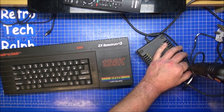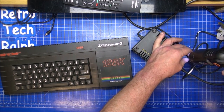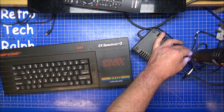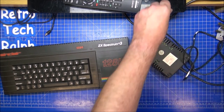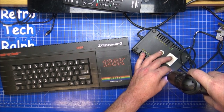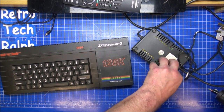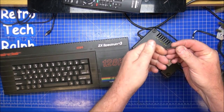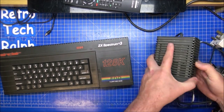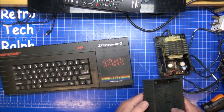With the strength of the screws, I'm guessing this has never been opened. Really good long screws in here, holding everything in place. It's better than the Plus 2. These guys do better power supplies. Oh, okay, so they've changed the configuration.